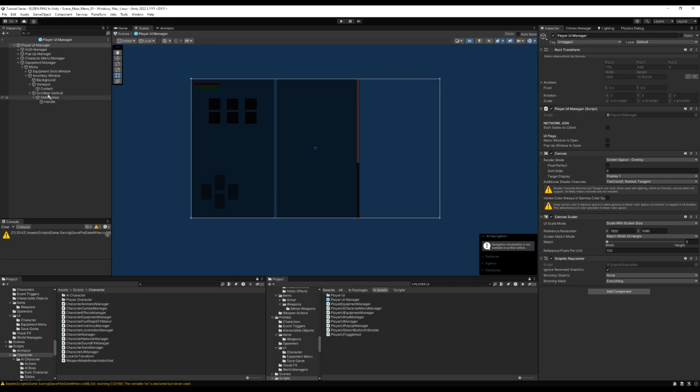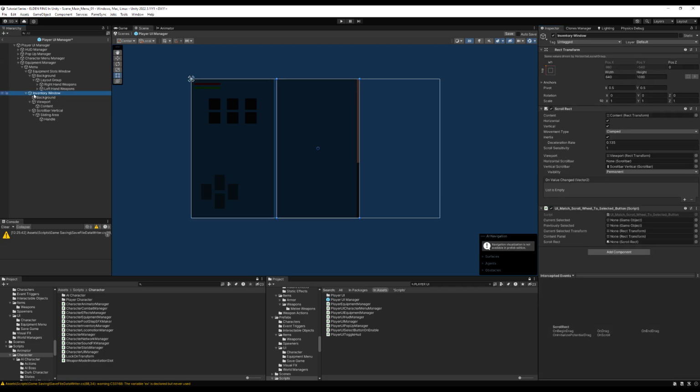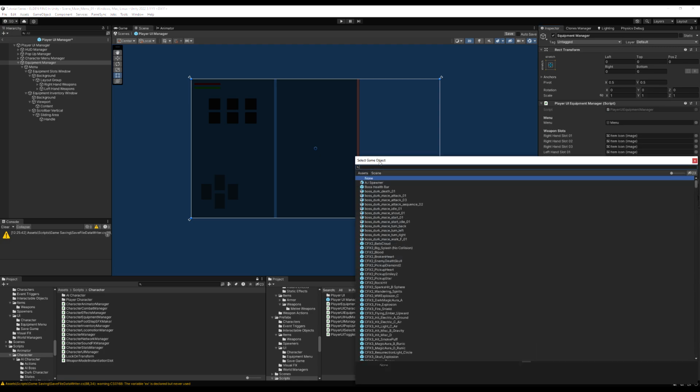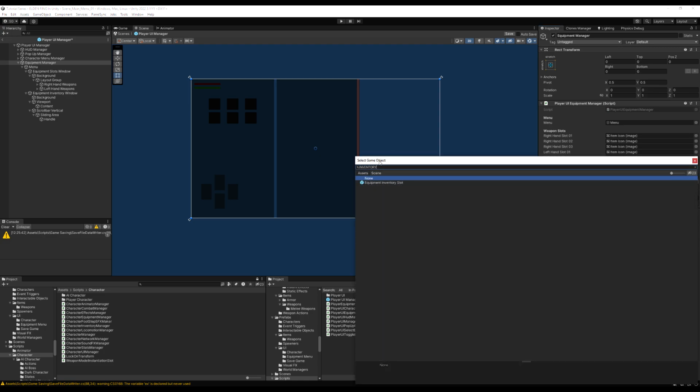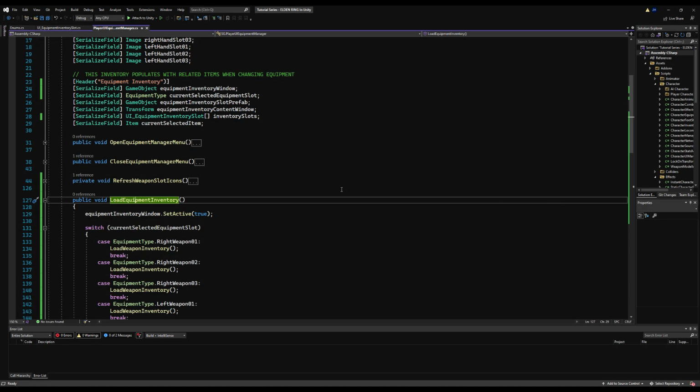Now we have to do a few more things. Go over to the player UI prefab, go down to your inventory window and drag in the equipment inventory window. I'm going to rename this so it's exactly the same as the variable name. There we go. And I think we're missing a couple more variables. Yeah, dragging your content window here on the player UI manager. Honestly, dragging anything you're missing, I think I forgot to do a few. Dragging your prefab as well, or select it from the project.